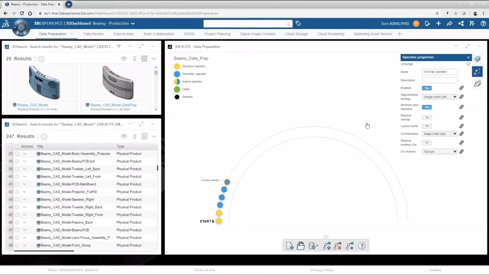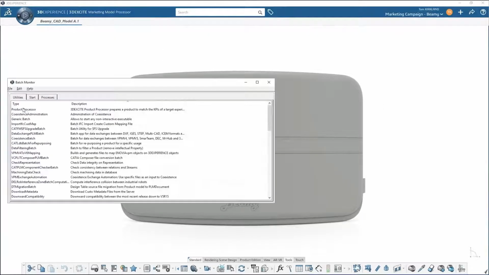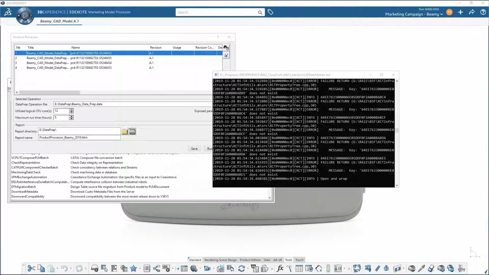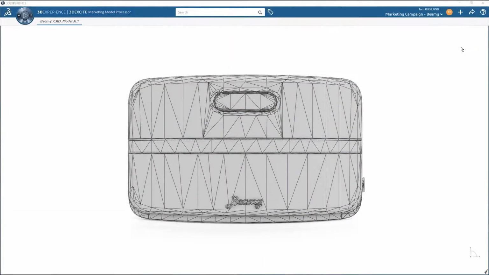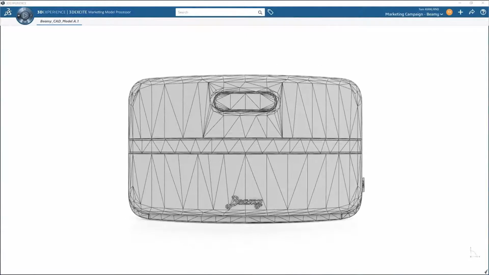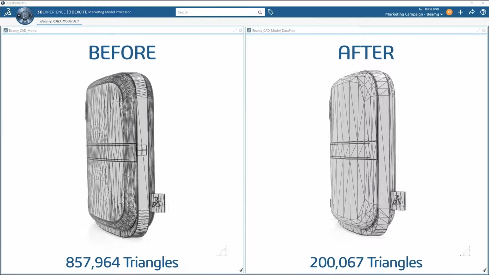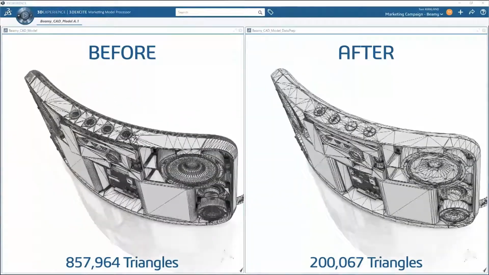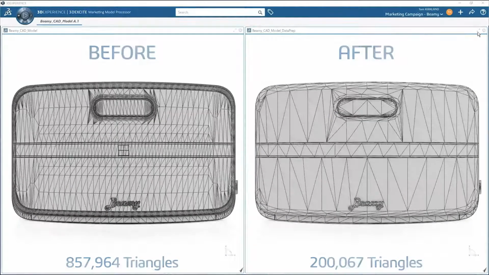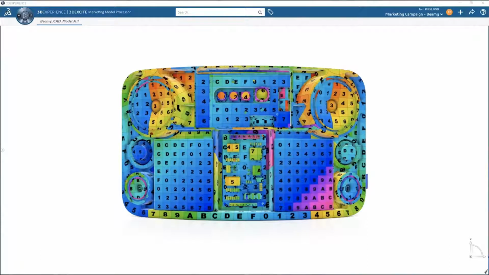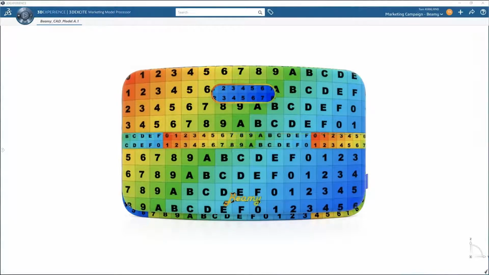Now he's running these operations on the Beamy CAD data. The result will be a fully prepared digital marketing model ready for visualizations. Tom is now checking the final result. He's tessellated the CAD data, which means the CAD has been transformed into a usable digital model. He's reduced the number of triangles, or the overall density of the CAD data. This is going to really increase the performance of the hardware that will be used to render the images and real-time experiences. And he's also assigned UV maps to the entire dataset. This means that adding textures and materials to the model will be a breeze.